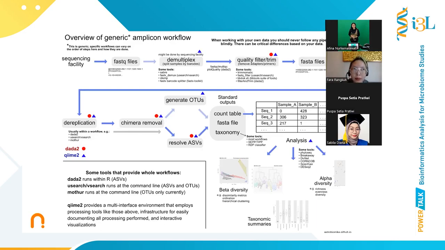Why? Because your data and someone else's data might be very, very different, right? They might be analyzing soil, you might be analyzing the gut, for example, or the skin or the lung microbiome. And there can be a lot of vital differences between these two kinds of data, even between the same kinds of data, let's say skin from an Indonesian population and skin from a Caucasian population. The data might be quite different, so you cannot just use any of these workflows blindly. Even when the population is the same, you might use slightly different technology to sequence them. You might use slightly different primers. You might have a different sequencing coverage, for example.